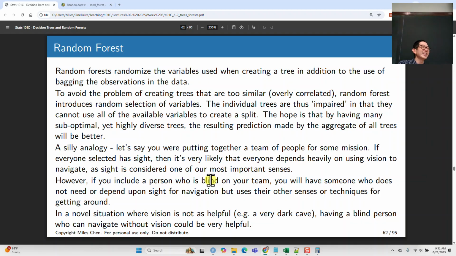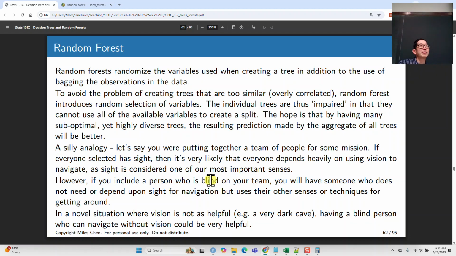And if that's the case in the movie, there's going to be a scene where the lights go out and nobody can see anything, but thank goodness we have the blind guy who is able to get us through this part of the story. By forcing everybody to have these different skills, the team as a whole is made stronger.